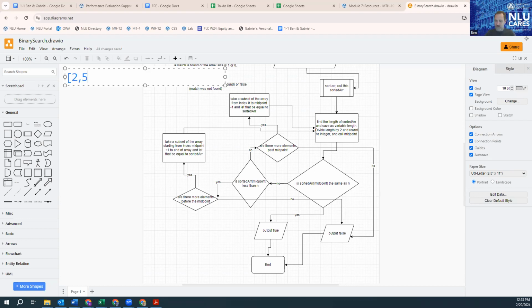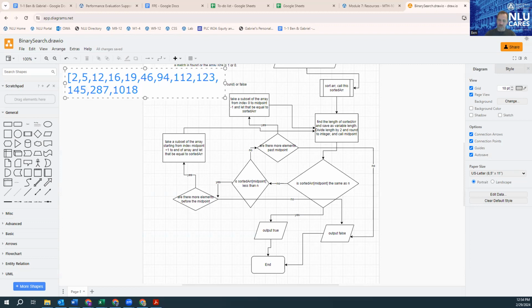So let's say I have 2, 5, 12, 16, 19, 46, 94, 120, 112, 123, 145, 287, 1,180, whatever. All right, how many elements is that? 1, 2, 3, 4, 5, 6, 7, 8, 9, 10, 11, 12. So this would be my sorted array.